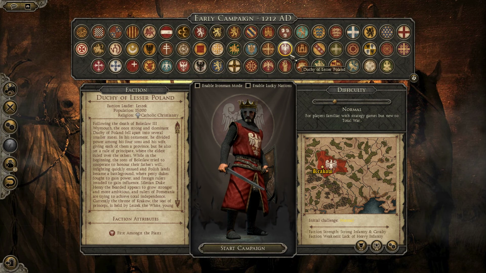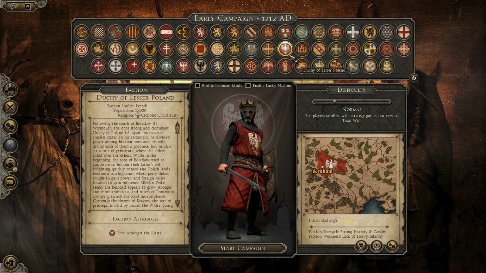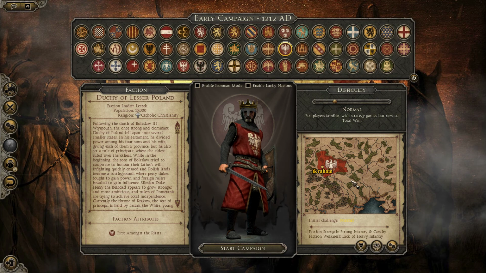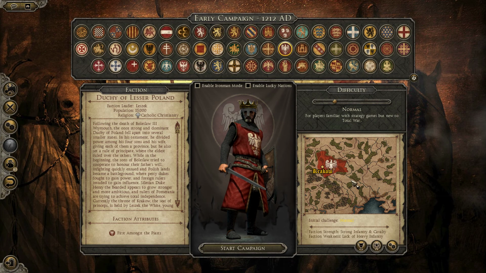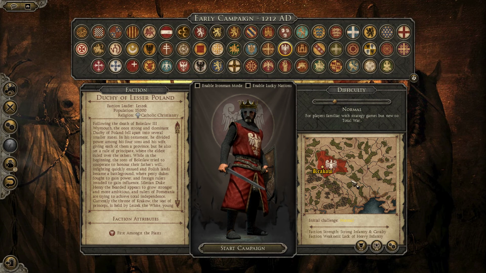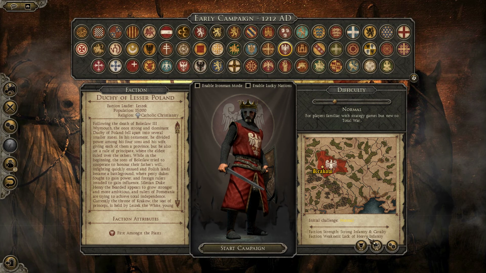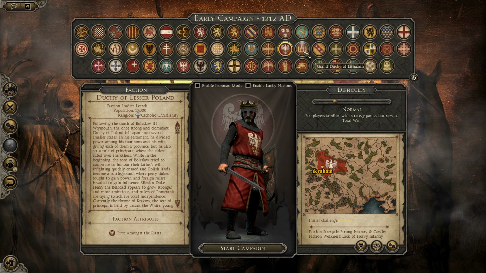So Duchy of Lesser Poland, yeah, once Poland was a strong state. Maybe after some time they managed to unite with Lithuanians and form the Polish-Lithuanian Commonwealth. You know, they were a strong element in Eastern Europe. Yeah, they have strong infantry and cavalry, but they don't have heavy infantry.